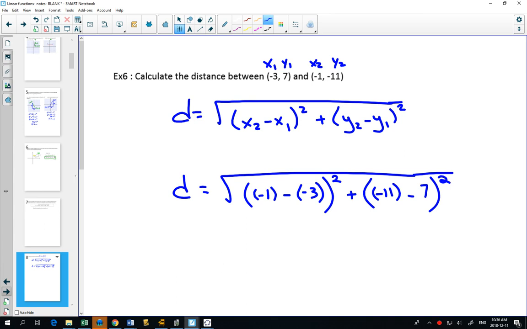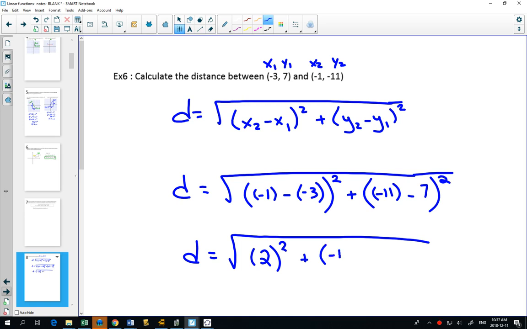And using the distance formula is just a matter of working with order of operations. Order of operations says, first of all, we have to do whatever's inside brackets. So here I have 2 sets of brackets. In my first bracket, I have negative 1 minus negative 3. That's equal to positive 2. Whew. So where you're going to make mistakes with the distance formula is working with integers. So be careful, do it slowly. Negative 1 minus a negative 3 is negative 1 plus 3, which will be negative 2. Plus negative 11 minus 7, negative 18.